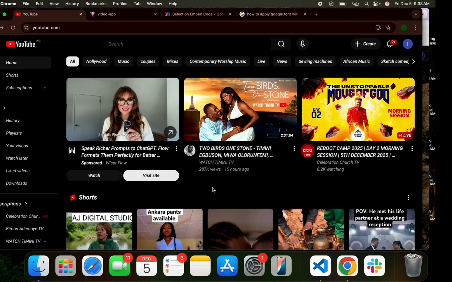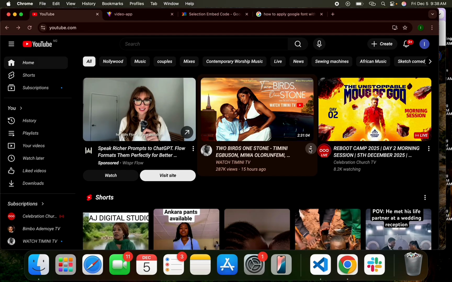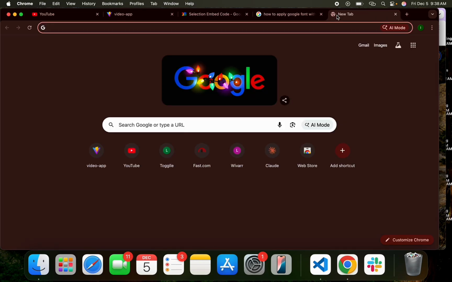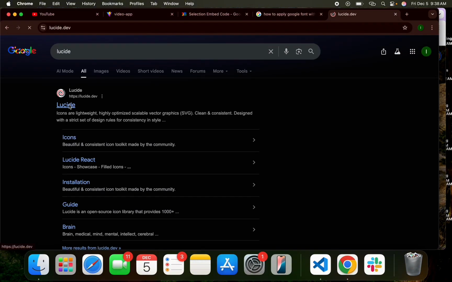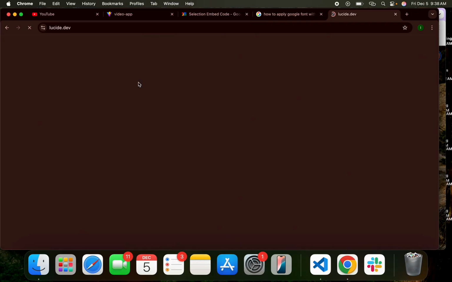Now another thing we also want to do is add this 3 dot icon here. So we're going to go back to Lucide icons. We're using Lucide icons for that. We're going to just pick an SVG with 3 dots that gives us what we want.